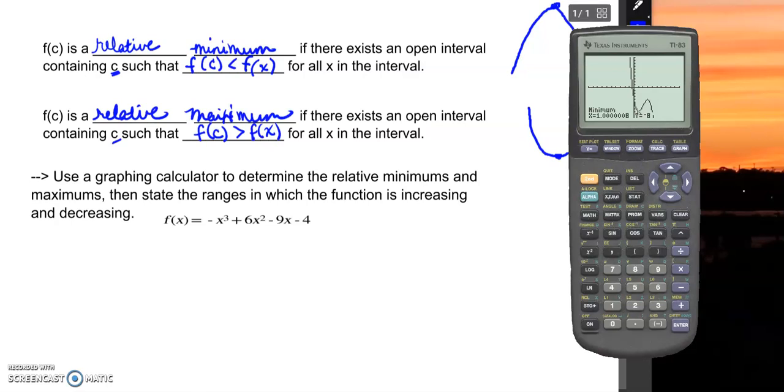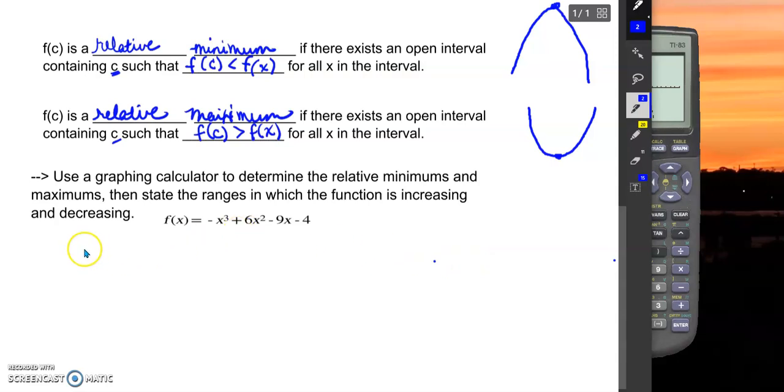I'm going to write that on the notes. So this is our relative min, so I'm just going to abbreviate rel. And I was trying to write with my mouse. I forgot I have the stylus that's so much easier. So relative, change back to the pen, min, and it was the point, going back over here to the calculator, 1, -8.